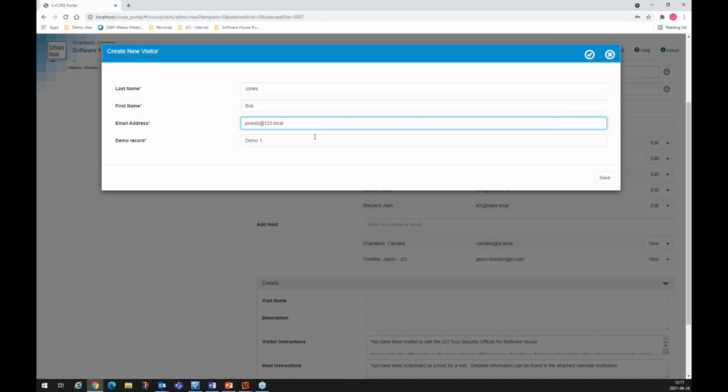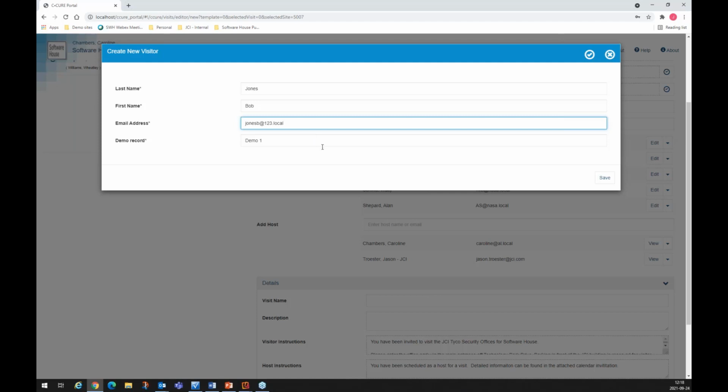We also have the ability to choose additional fields that we would like our visitors to fill in. We can also choose whether or not these fields are mandatory. So you can see the asterisk at the end of everyone's field here. That means all of these fields have been decided to be mandatory. So we'll just go ahead and populate this. I also have the ability to assign templates in the back end. So if I want to, I can pre-populate values in here. That's how demo 1 came to be in that field.